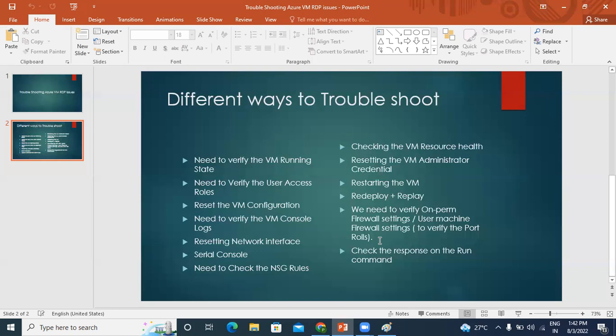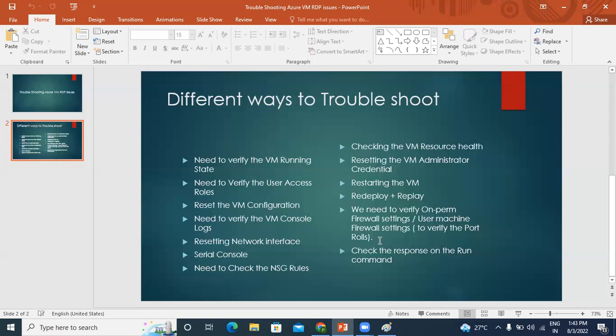we'll go and check the user permissions. We'll check the firewall settings, what outbound firewall settings have been enabled, and based on that we'll enable those settings and try again to connect with the RDP. If the user is using web-based RDP connections, we'll clear the browser history, cache, and any saved web content, and we'll ask the user to try to connect with the RDP again.